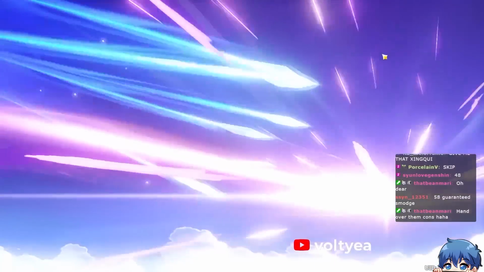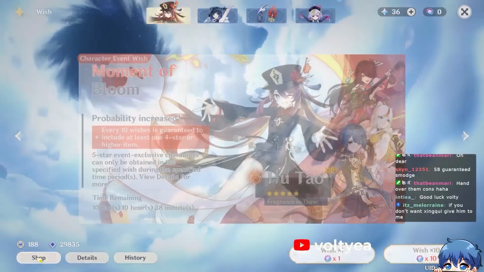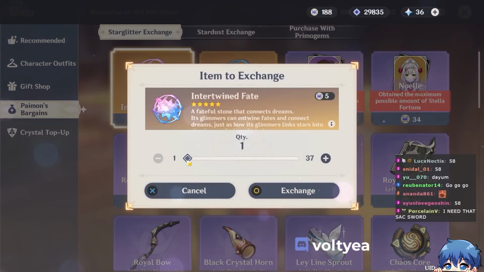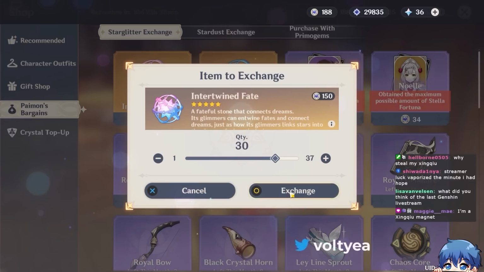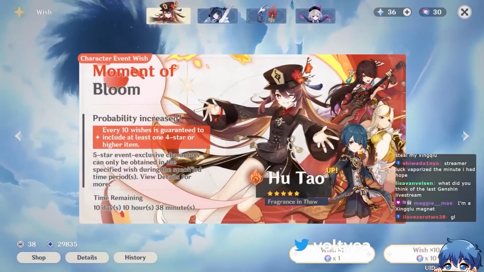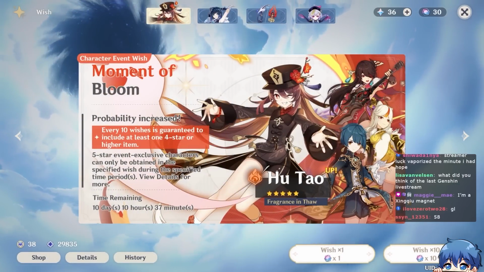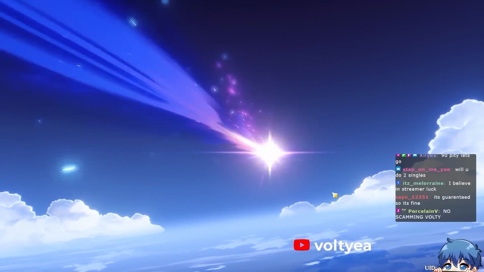Okay, still no early pity. Beidou? Alright. 5 more. That's 48, right? Wait, that was 48? Or 58? 58? Okay, so I need to buy 30 more, and that's it. That'll be enough. Yeah, Xinqiu Magnet. Similar luck, vaporize the minute I add hope. That happens to me. Alright, this is 68.